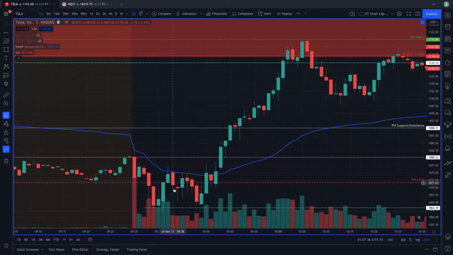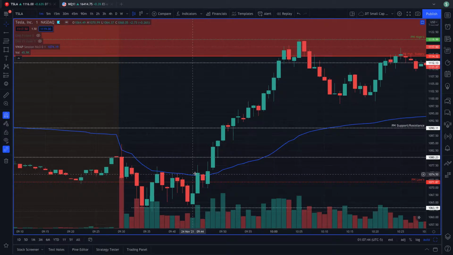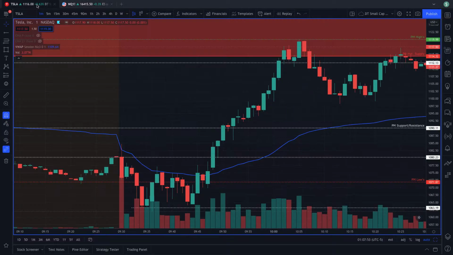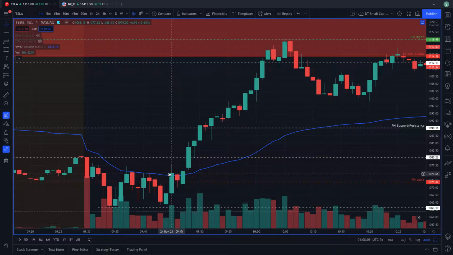So I kept looking at Tesla. Okay, so we see the big push here, higher highs. Okay, perfect. So this is the first candle close above VWAP that didn't reject. Now in this context here, Tesla is not going down like the market is, right? The whole market is going down, but yet Tesla is still holding, which means that it has relative strength, right? It's not following the market, it's going against the market, right? So I thought about taking a trade long here once VWAP broke, but I didn't because I didn't want to play against the market, right?